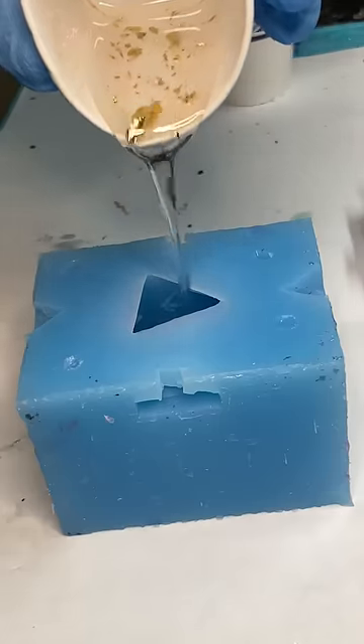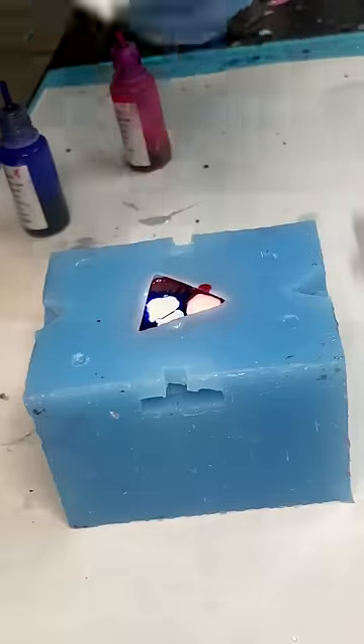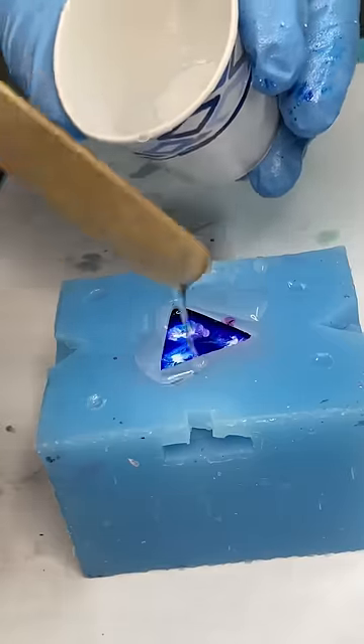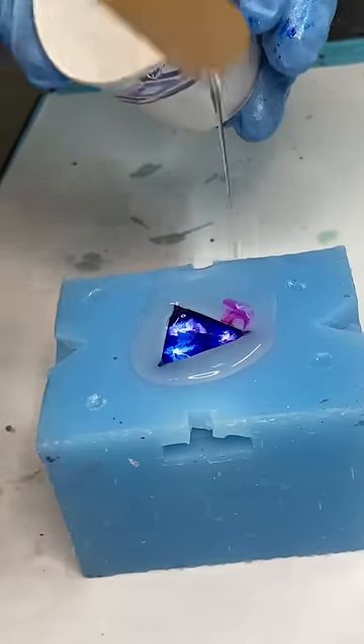This might be my favorite dye I've made as far as jumbo dyes go. I wanted to use the Petri Technique because it's one of my favorites. You just put the colors you want — blue and pink — on top of the resin, then use a white to bring it all down. Then instead of pouring the rest of the resin right on top of that ink, I kind of layer it on the sides to let it sink down.